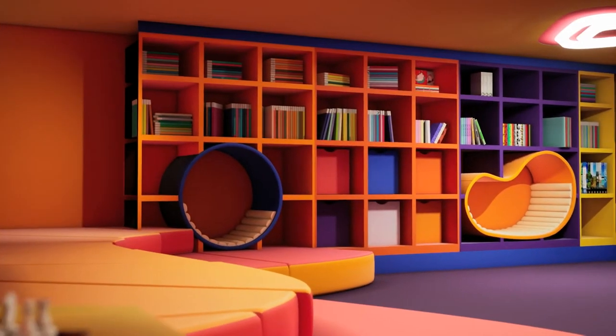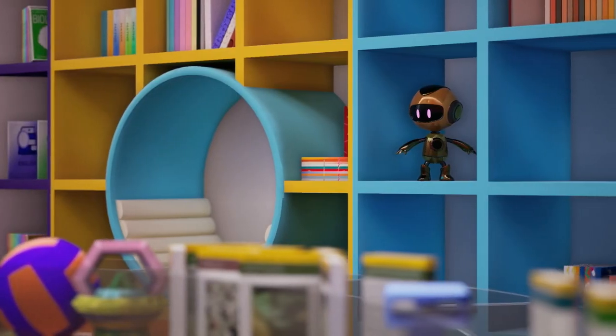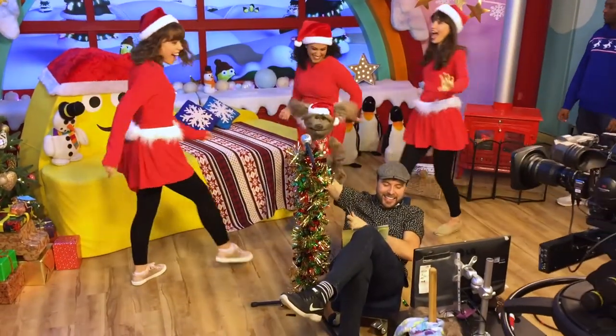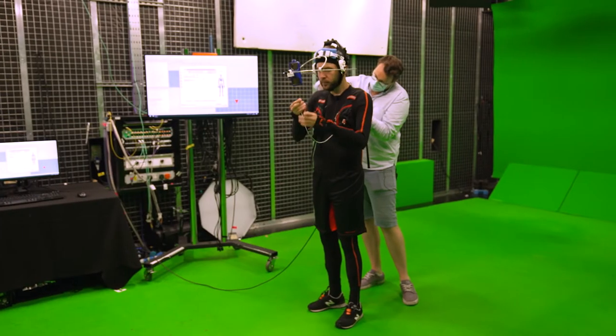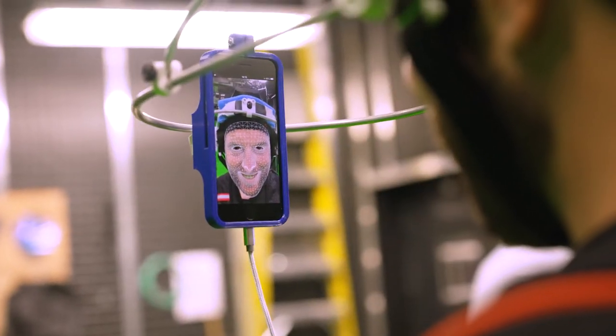So we had the set, we had the technology. What we then needed was somebody who could bring Clogs to life - someone who understood our audience, could deliver our script but also bring it to life in a fun, entertaining, and slightly off-the-cuff way. Warwick Brownlow Pike seemed to be the ideal person. He'd worked on CBBC, he knew the audience, and he was really excited about trying this technology for the first time. He wanted to bring his performance and personality to the character and work with the technology to see where he could take it.